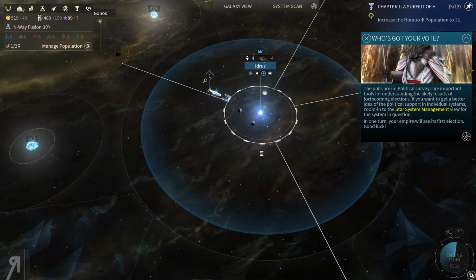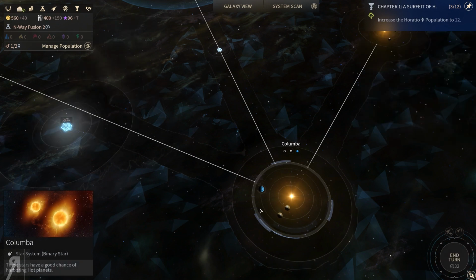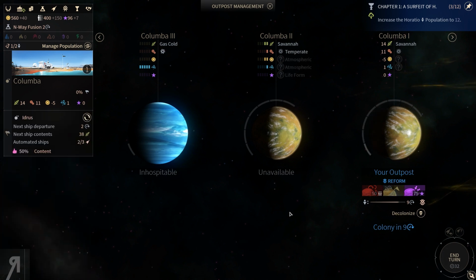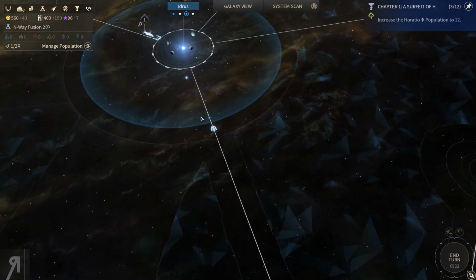Let's go to the next turn and see if our colony is going to be done soon. I think it is going to be done pretty soon. Let's actually just have a look. How many? 9 turns. Fantastic, 9 turns. Then we're going to be gaining some pretty decent food, pretty decent industry from it. Not the best, but not the worst either.